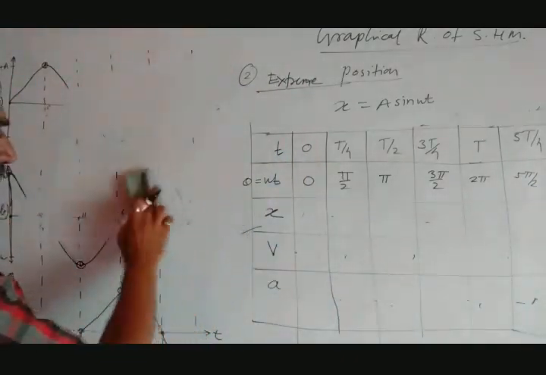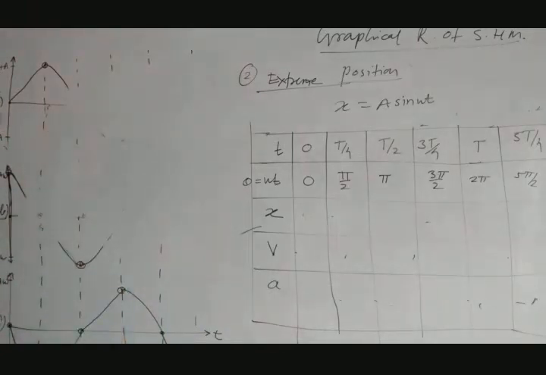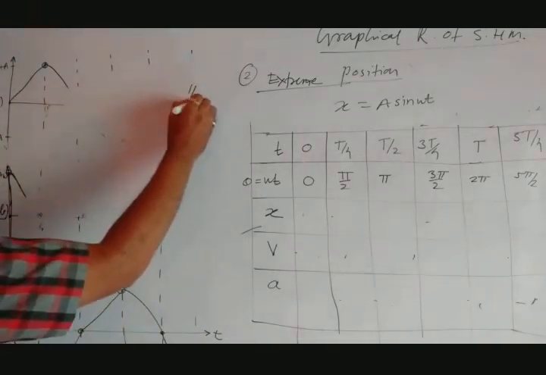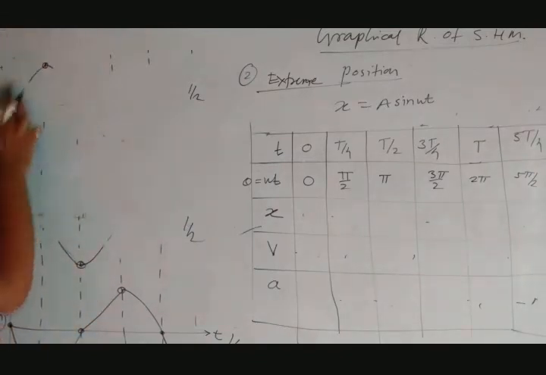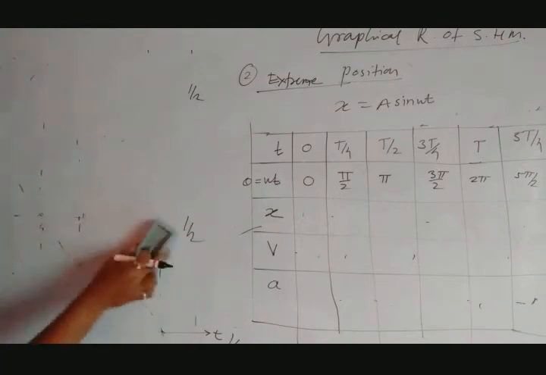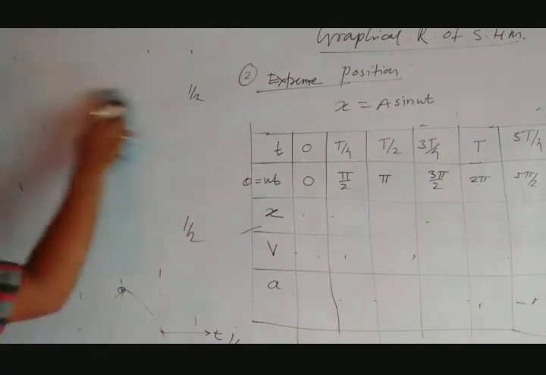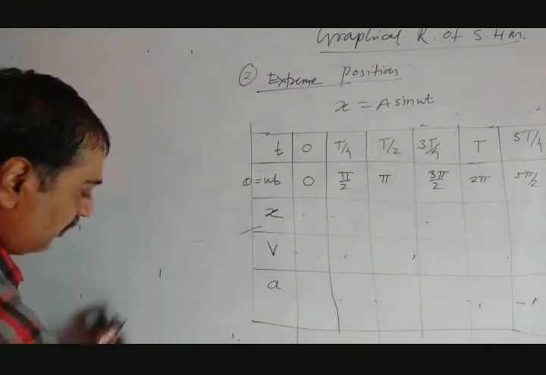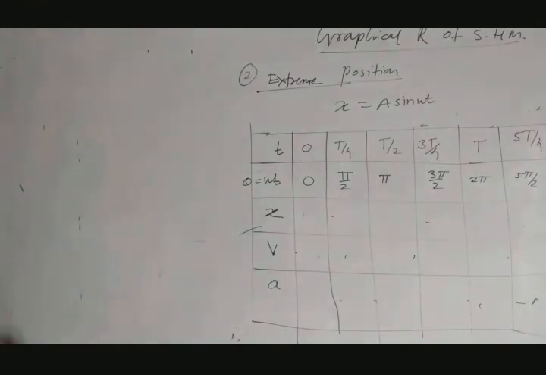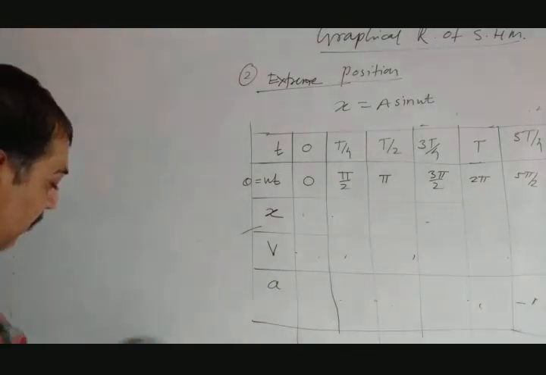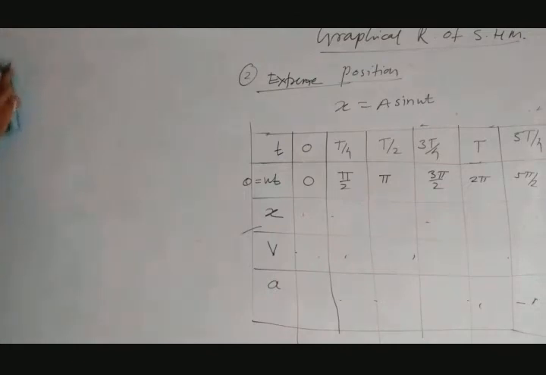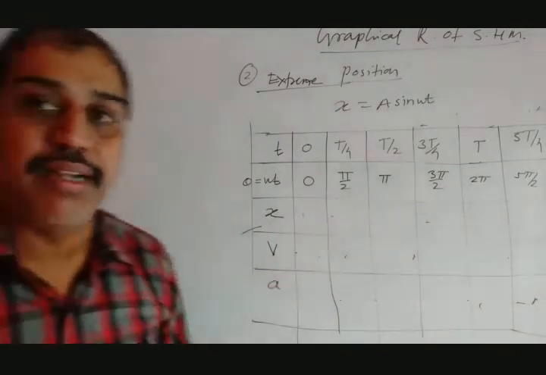Okay, and I know that you can plot this graph well. And remember, for this graph, displacement is half mark. For this it is half mark, and for this it is half mark. And half mark is for nomenclature: plus a, minus a, the names we have written, t by 4, those things we have written. So total marks would be 2 for this. If the same question was asked for 3 marks, then definitely the marks would be given as 1 mark for the displacement graph, 1 mark for the velocity graph, and 1 for the acceleration graph. This table doesn't have marks.